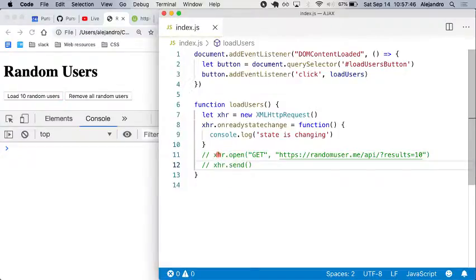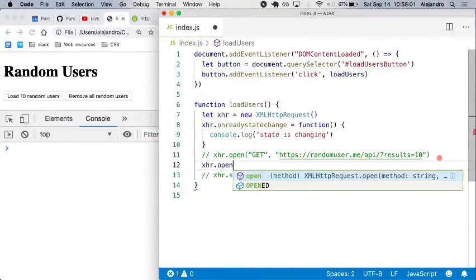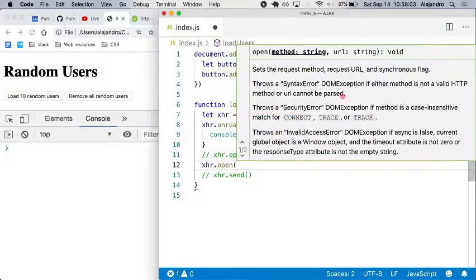That is because the open method in the XHR will change the state of the XML HTTP request. Let's look at what open is doing. It sets the request method and the request URL. It's changing the state of the request by setting the method that we want to use and the URL that we want to use.